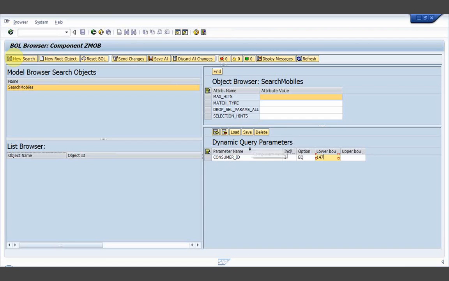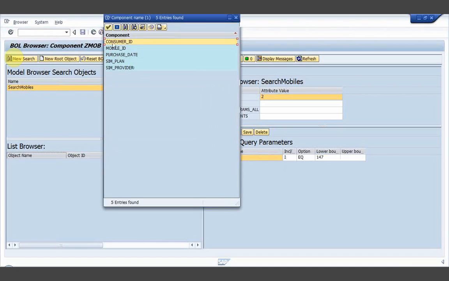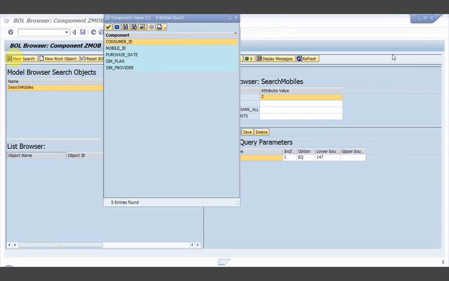And this is a query parameter, where you can use the maximum hits for that query result. So I want this many hits only. Can somebody say, for this structure, consumer ID, mobile ID, purchase date, SIM plan, and SIM, why do we not have the other fields? Yes.